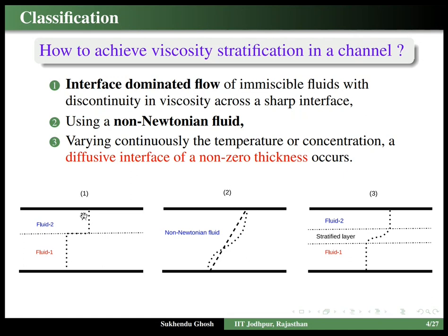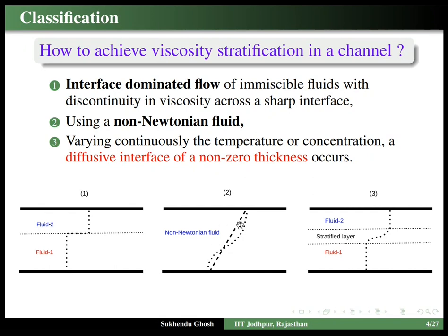Okay. So if you see figure 1, then you can understand that there are two different fluids, fluid 1 and fluid 2, and say they are immiscible in nature. Their viscosity, density, as well as other properties are completely different, and that's why they cannot mix with each other. And between these two fluids, there can exist one sharp interface. So this kind of flow system is known as interface dominated flow. Like say you are considering water and oil together inside a pipeline. In that case, it can be thought of as an interface dominated immiscible flow system. And in this case, fluid properties are usually expressed in terms of a step kind of function. So you have to take proper care at the interface to do the analysis of this kind of flow.